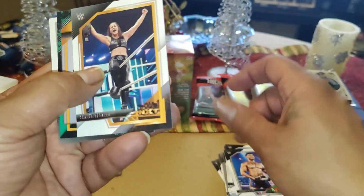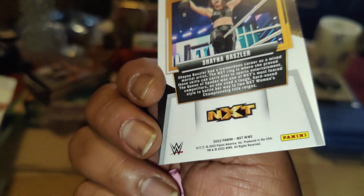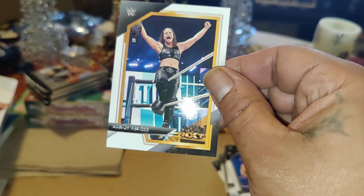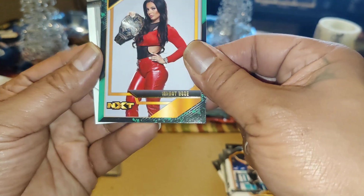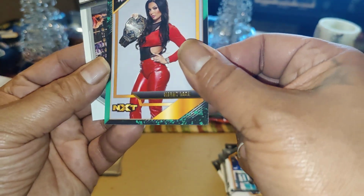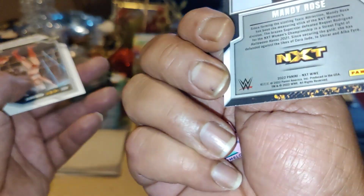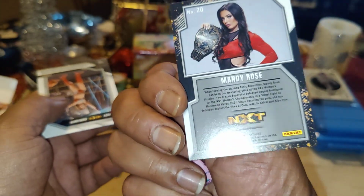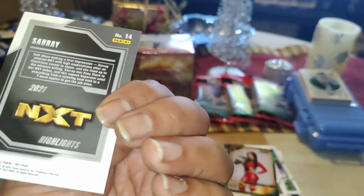It's a regular. Here we go. We got a Shayna Baszler. That looks, I don't know. I got to check these out. We got a Mandy Rose. Oh, we got Mandy Rose. Green border. Splash. Not numbered. Not numbered, though, but that's nice. And we got a Sarai.